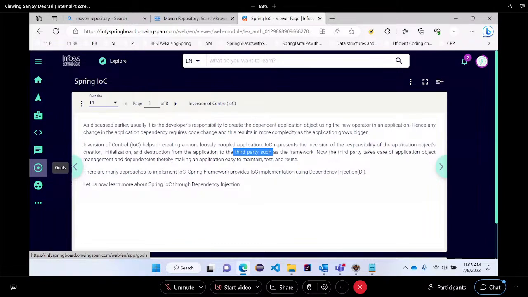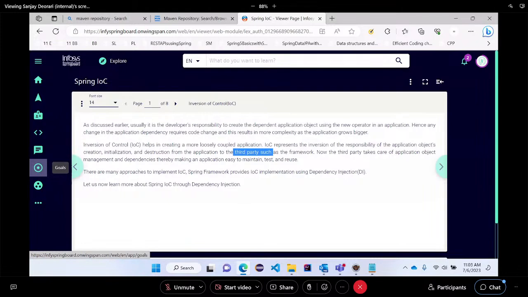And that third party is the Maven dependency that we use here, in the form of the pom.xml file, so that the developer can focus only on writing the core business logic. The third party takes care of the entire application lifecycle management and configuration of the application.